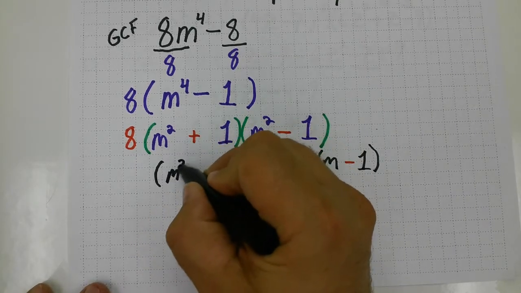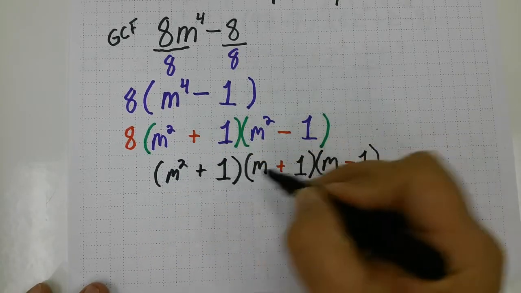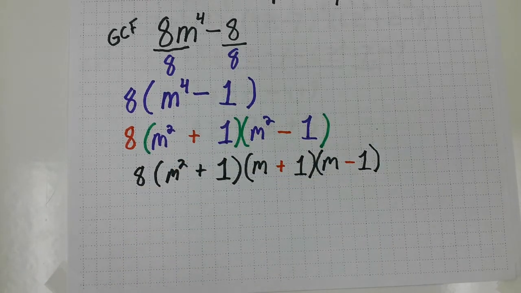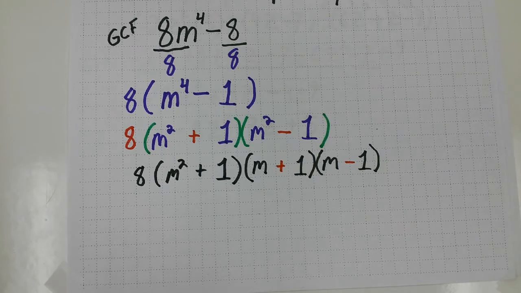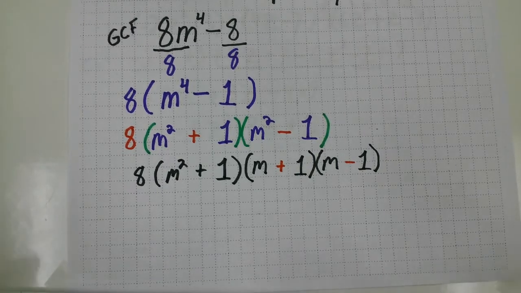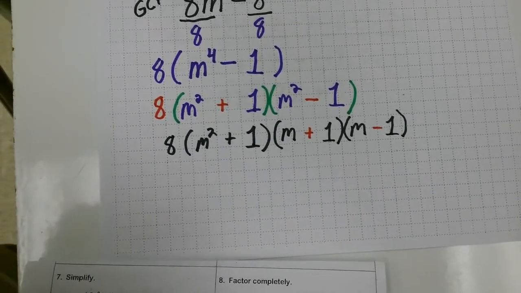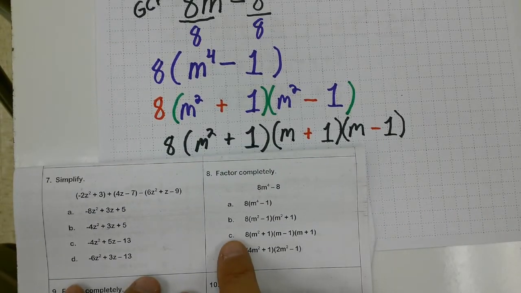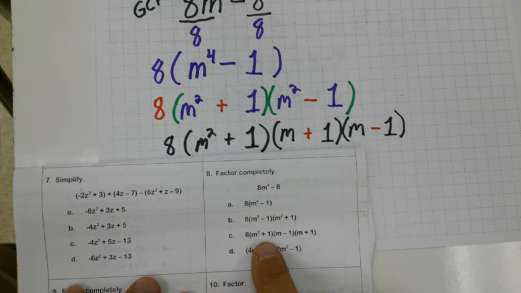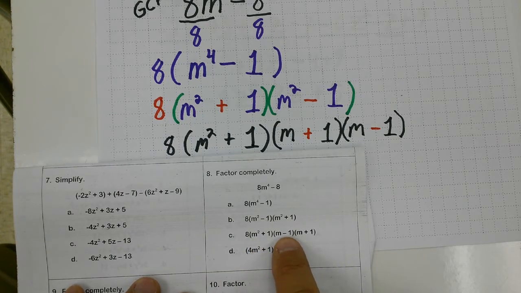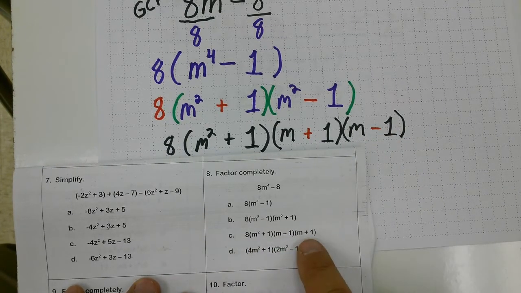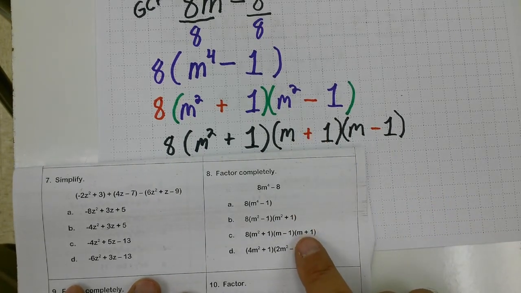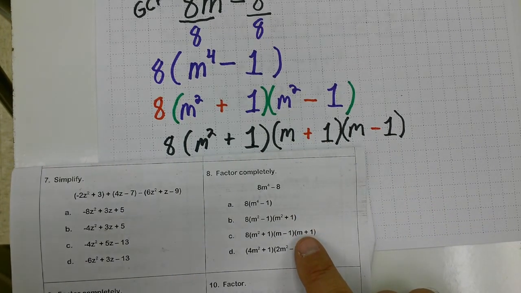And now I just copy stuff down, so I'm going to copy this m squared plus one down, and I'm going to copy down the 8. And let me see if anything lines up with that because right now I'm stuck. I cannot factor this any further. I hope that I factored it completely, and let's see—and there it is. My choice C lines up. Notice the m minus one is over here for me and the m plus one is there for me, but that doesn't matter. That's commutative property, it's allowed.